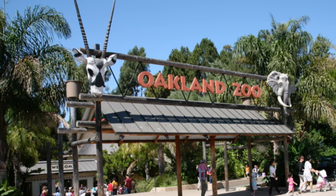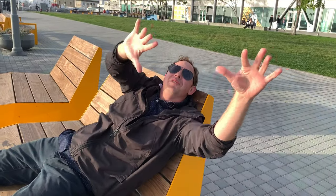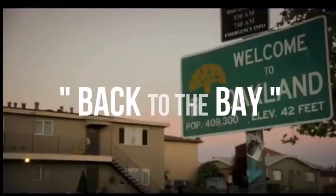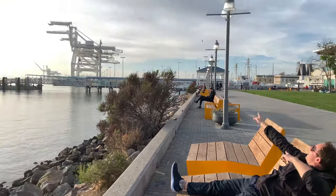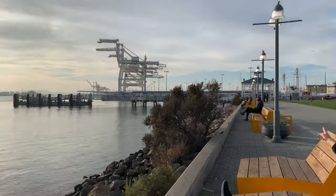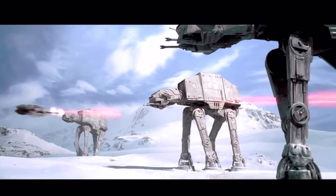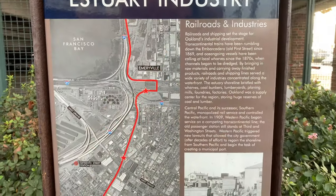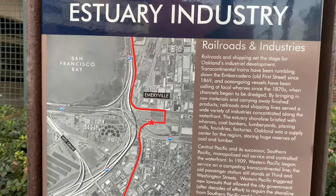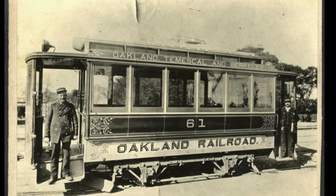There's also the museum, the zoo, the wine trail, and so much more. Oakland was the inspiration for George Lucas's Star Wars — the AT-AT! Star Wars fans, thumbs up! This area talks about Oakland's history as a railroad and shipping development area, and you can see the remnants of some of that here.